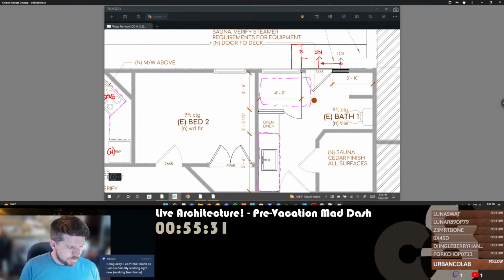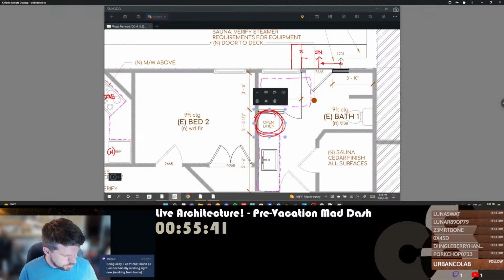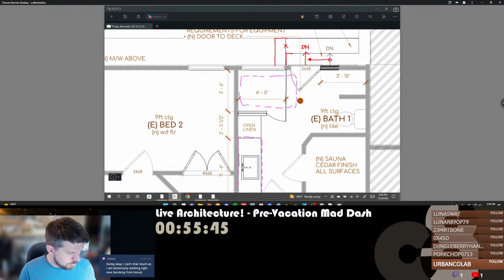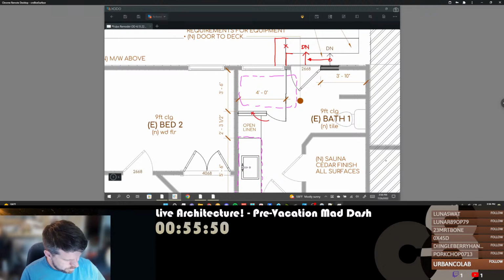I feel like I was told to do something here, but I can't remember what it is. But I think what we're going to do is no glass, full height partition.